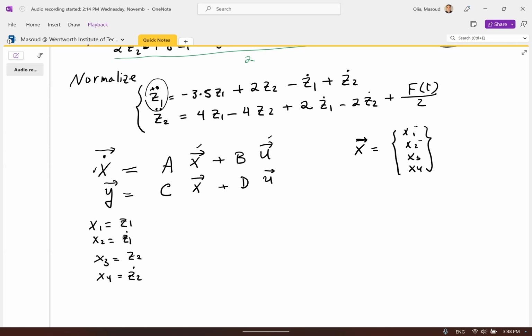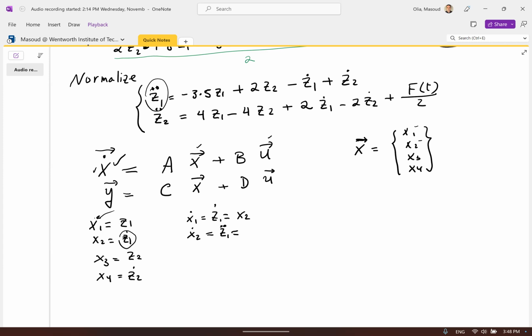So now we need to go through this, meaning, what is the x dot vector? Actually, before I write that down, I'll go ahead and take the derivative of this. The derivative of this guy is x dot 1, which is z1 dot. Well, what is z1 dot? z1 dot is x2. And similarly, x2 dot is z double dot 1.